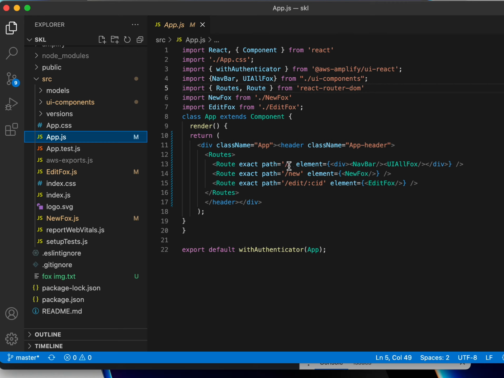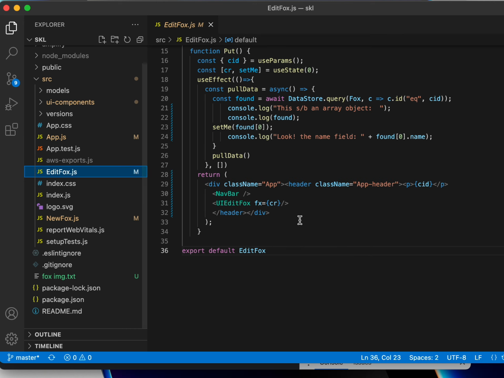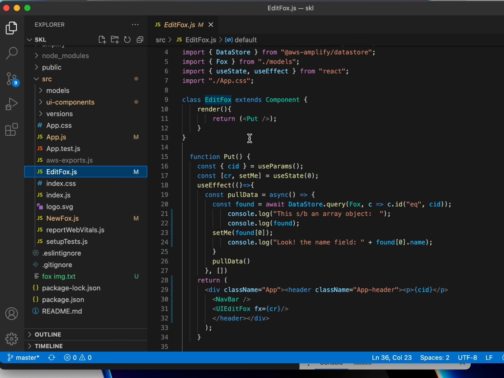One route is my root location, and that's the /. The second route is the new, which goes to my new Fox React component, and then edit database ID goes to my edit Fox, my edit React component. So my edit React component, you could see, is right here in the same directory. And if you go to it, there's some code here at the top.